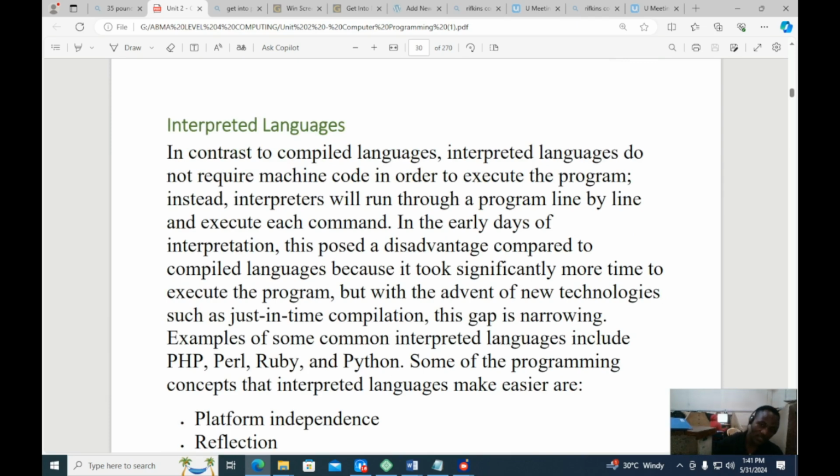We are contrasting it with the compiled languages. Interpreted languages do not require machine code in order to execute the program. I've talked about this previously. We have interpreters that run through the program, look at it line by line, and execute each command line by line.